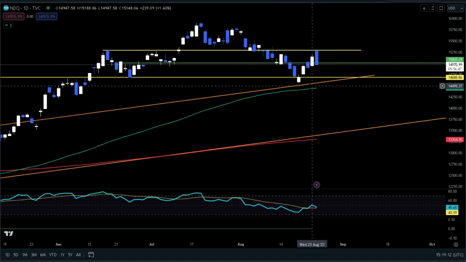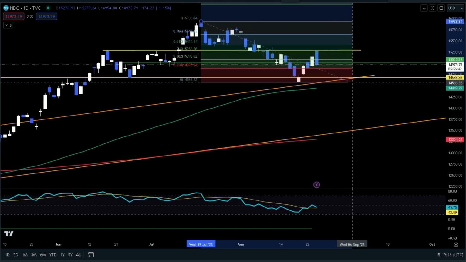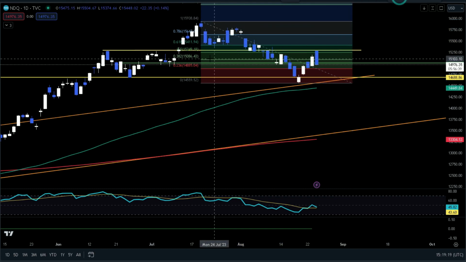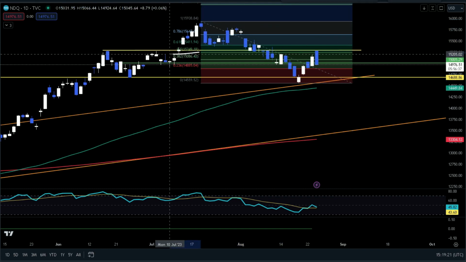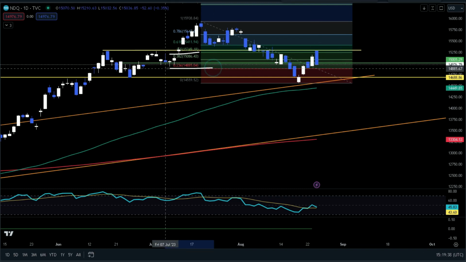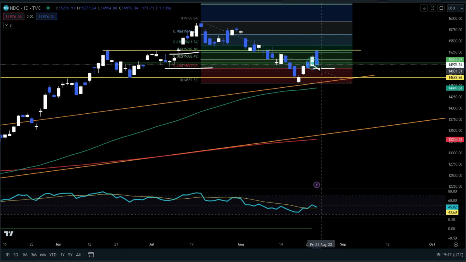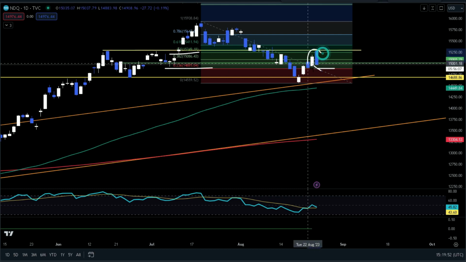Now, if I zoom in, I want to show you the fib levels based on the recent move only, which is this one over here. So you can see that the 0.5 is at 15,250, which is the start of the gold zone, and the market has rejected very strongly from here. So now the 0.236 level is sitting at 14,885. So there is a chance we might see a retest of this, but then that would take out the low of the previous day, so we will get a lower low, and that would point more towards a bearish scenario, as that would convert this candle into an engulfing bearish also.